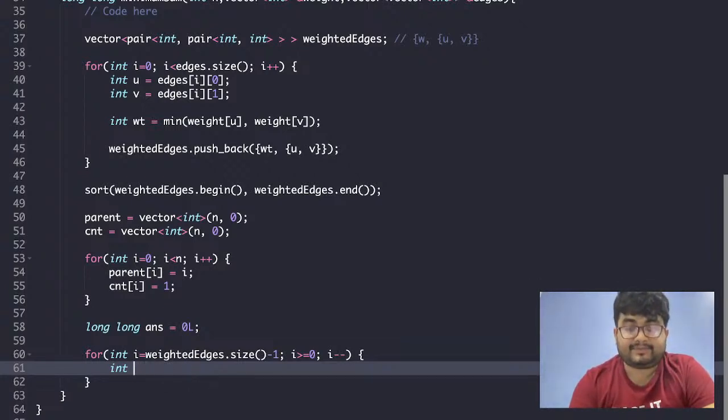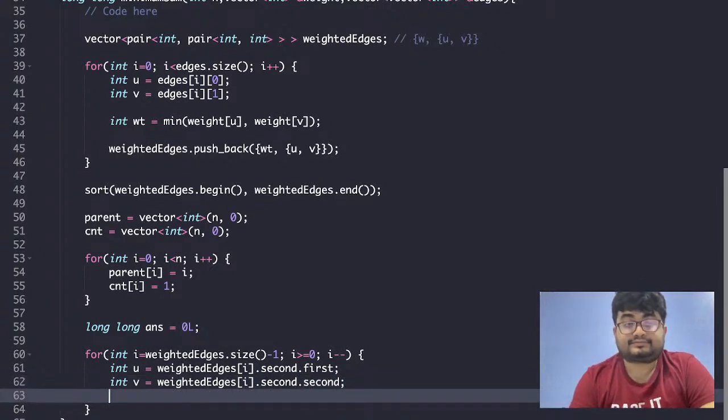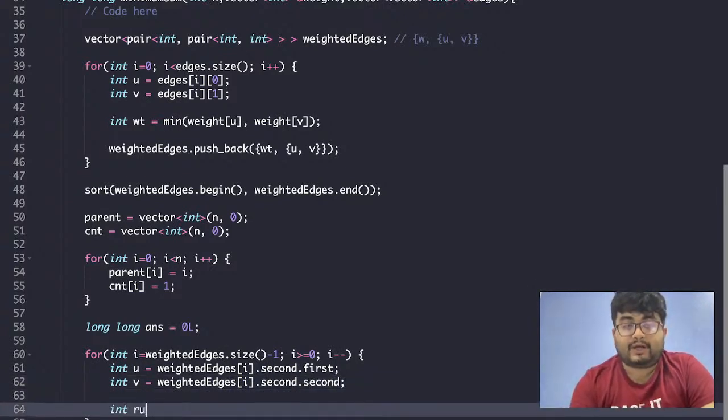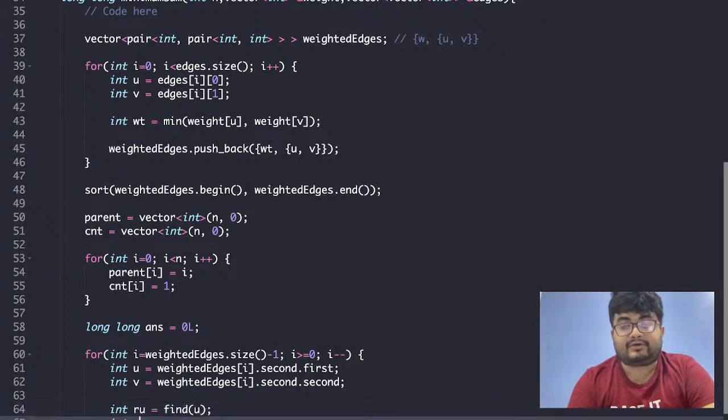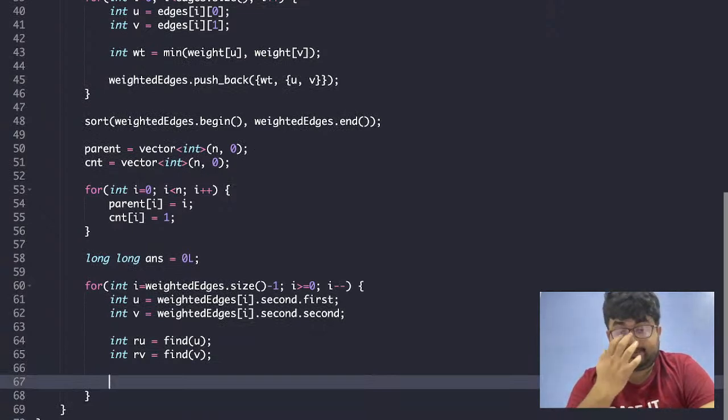First, let's take u and v. u equals weighted edges of i dot second dot first. Int v equals weighted edges of i dot second dot second. Int ru is what? The root. Whenever it's a DSU, we'll always do the calculations with respect to the root. So find root of u, find root of v.